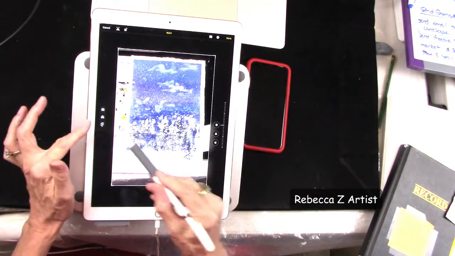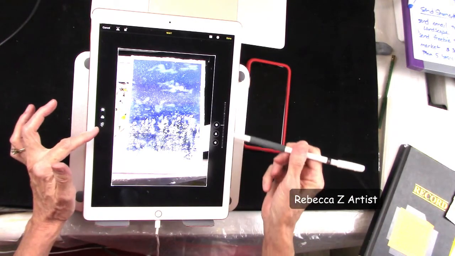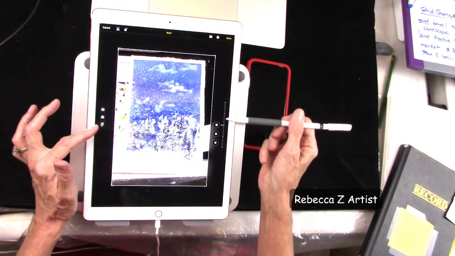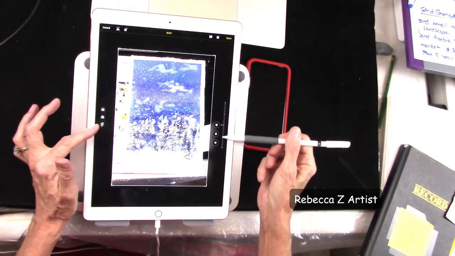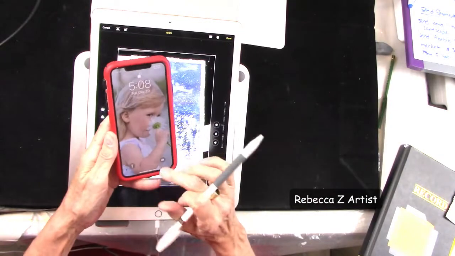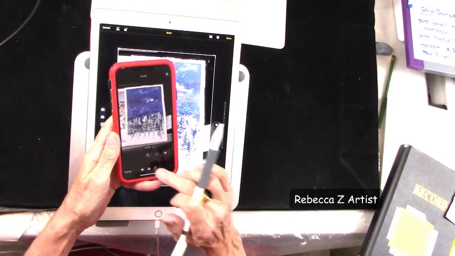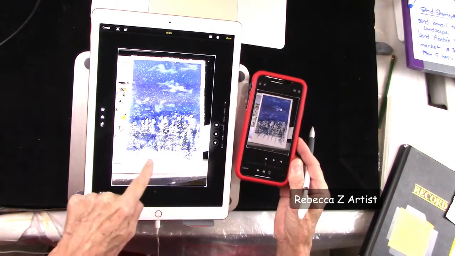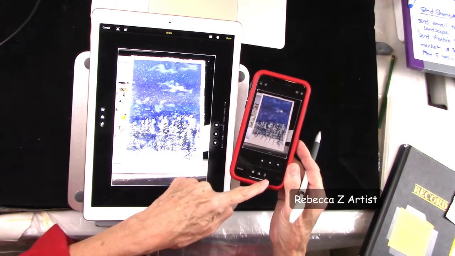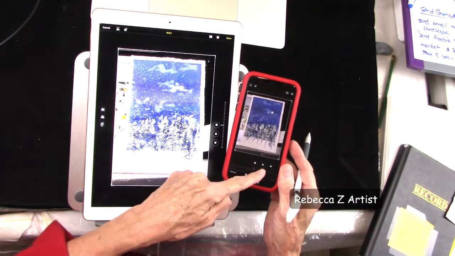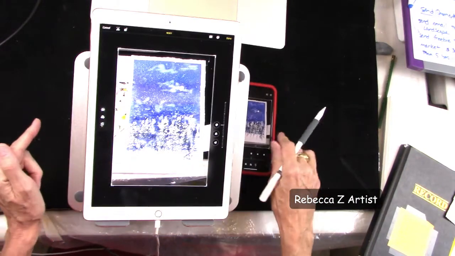Now, one of the cool sub programs within this cropping program are the three little icons that pop up when you're in the cropping window. And I want to really address that because this is a cool new functionality that is available both on the iPhone and the iPad. When you're in the cropping function, you'll get three different editing options. Okay, so let's talk about what they are.